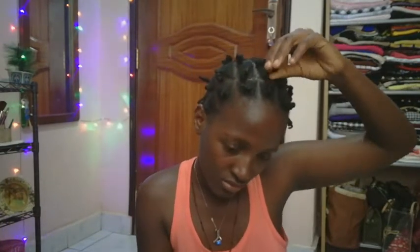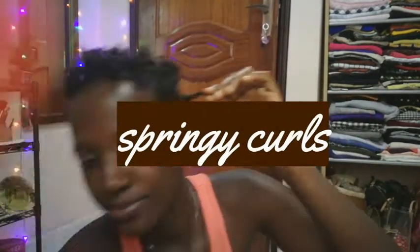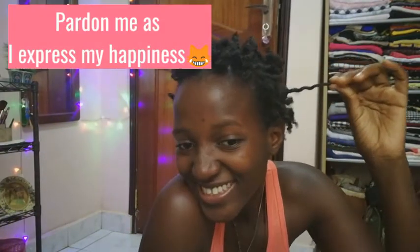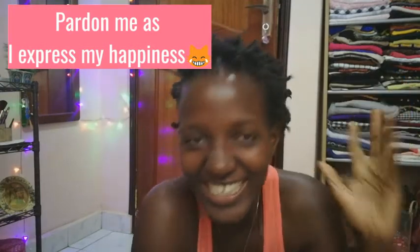And by saying that it forms the best bouncy curls, when you do the twist out or the braid out, the curls are not so bouncy. I don't know whether you understand what I'm saying, but these Bantu knots form coily sort of curls that are different from what the twist out or braid out gives you.